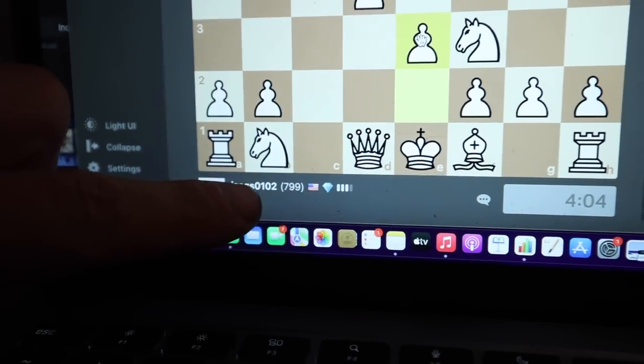I'm gonna end this night with a little bit of chess. If any of you want to challenge me, here's my username: JSAGS0102. Send me a challenge - I love to play, though I'm not that good. If you don't play chess but still want to connect with us, we have a bunch of awesome coffee available on our website. We just restocked a bunch of your favorites, so check it out at TheMorningMovementCoffee.com. Thank you guys so much for following along. On the next one, I'm not gonna make any promises, but we're gonna do our best to finish the outside of that bathroom. See you guys on the next one.